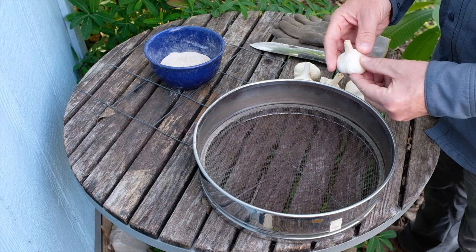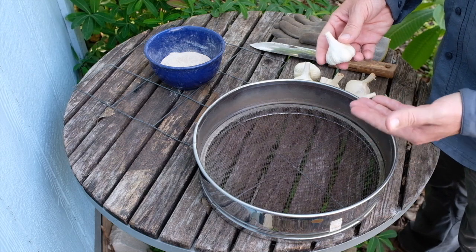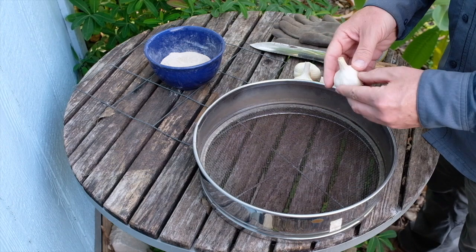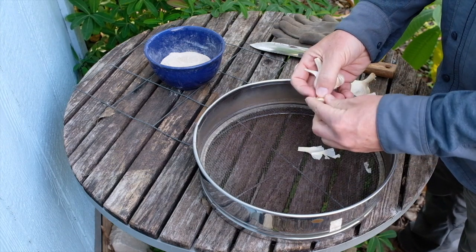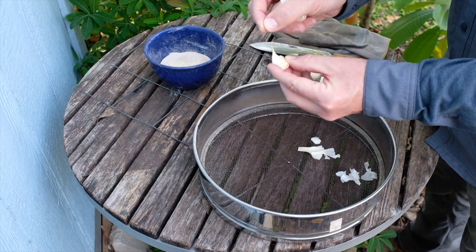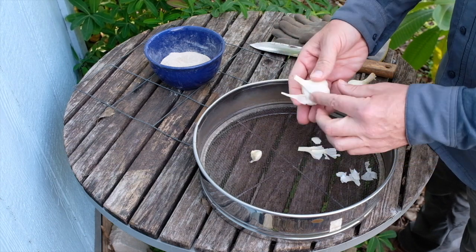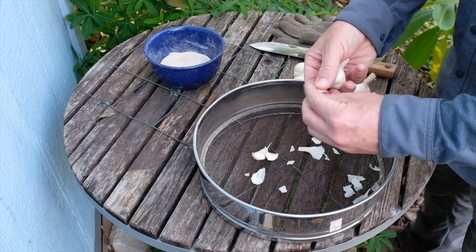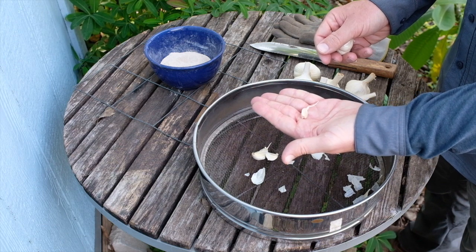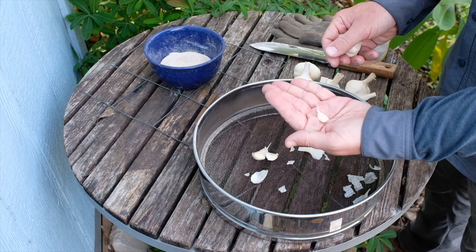Some of you may be familiar with a head of garlic — breaking it apart into individual cloves for cooking and so on. You're going to take your head of garlic prior to planting and take some of that paper off. See that point there? That's where the green growth is going to come out of. And the flat end is going to be the root. This little small clove here — probably not worth planting. He could give it a shot, it wouldn't hurt anything, but you might not end up with a big head of garlic. Not a whole lot of energy in that thing.